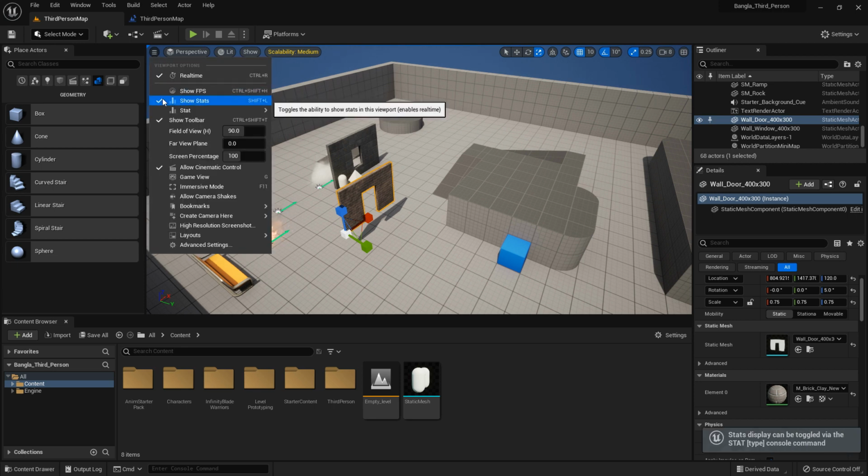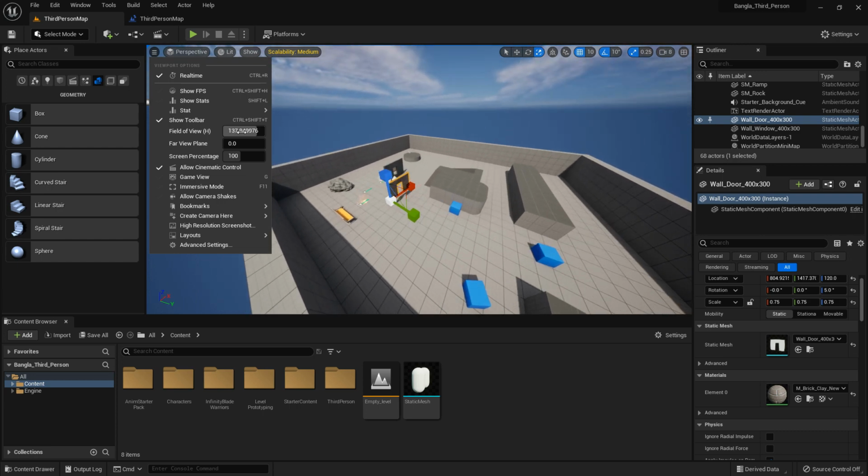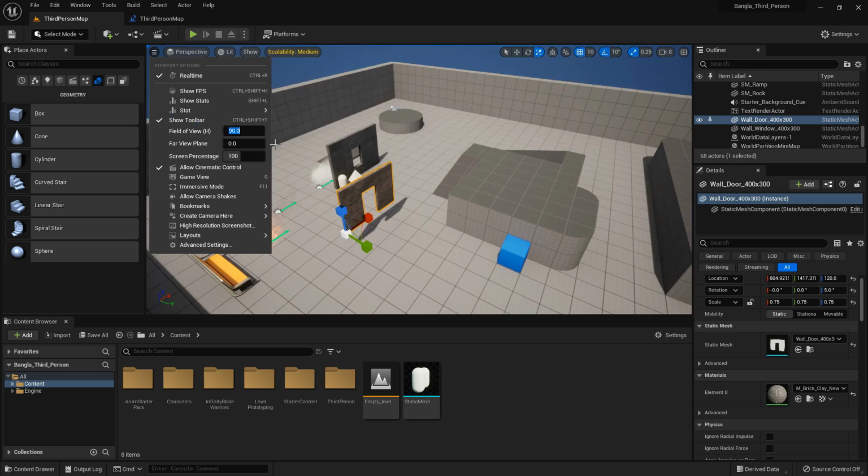Show FPS, FPS is fine, FPS is showing. Show any stats. We can change the field of view. We can increase and decrease the field of view. We can set the screen percentage. We can change the game view.